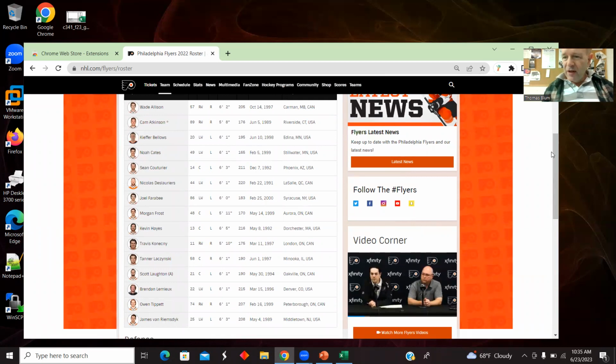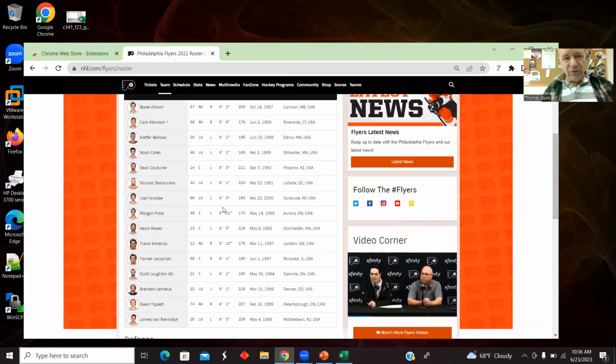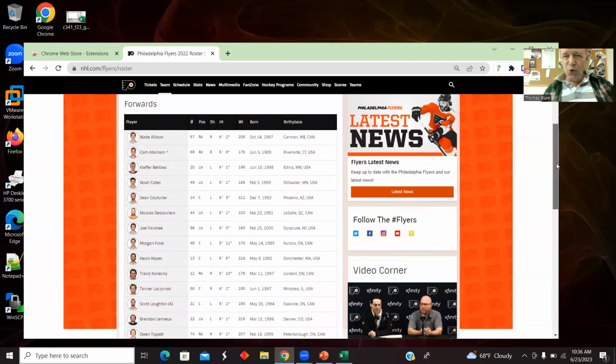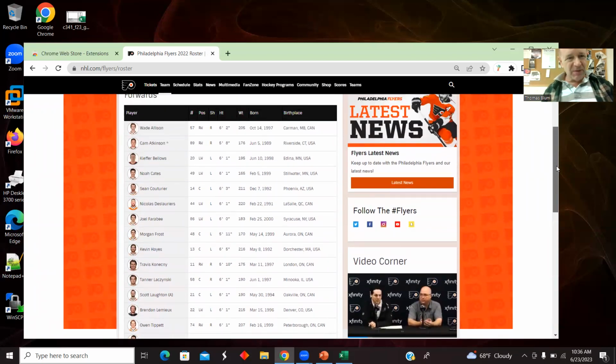Sometimes this is an easier thing than it was for this NHL site. Sometimes I can copy the table and just use one of the paste special options and get the URLs. And that was just not the case here. I think one of the reasons is that this doesn't seem to be one table. It seems to be like two parallel tables, and so the copying and pasting was a bit of a mess.